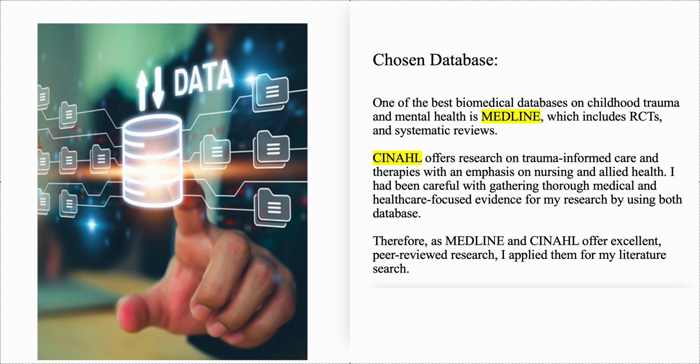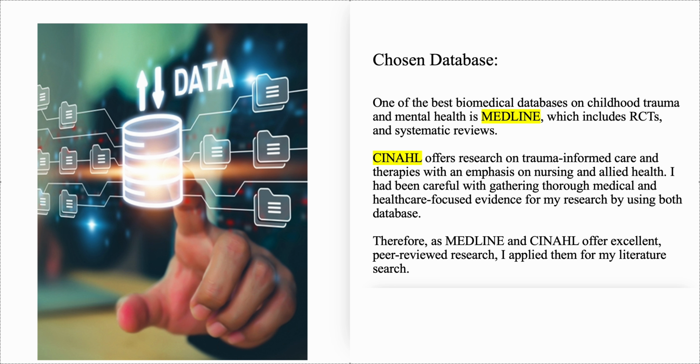For this presentation, my chosen databases are Medline and CINAHL. Medline is the National Library of Medicine's database, one of the best biomedical databases on childhood trauma and mental health, which includes RCTs and systematic reviews. And CINAHL stands for Cumulative Index to Nursing and Allied Health Literature.